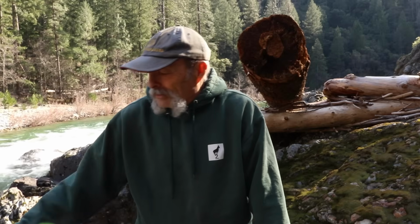I wimped out. I had to put my sweatshirt back on. One thing I wanted to show you is right behind me here is the end of a log. That's how high the water's been. So this whole area had a good 4 feet, 5 feet of water flowing through here. And that's just this winter. And we didn't have any big storms this winter.